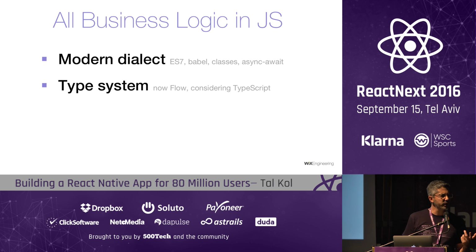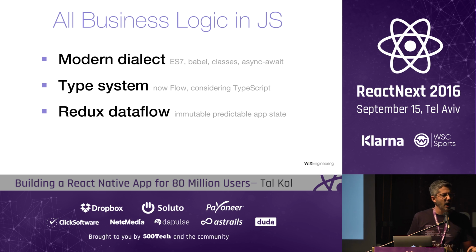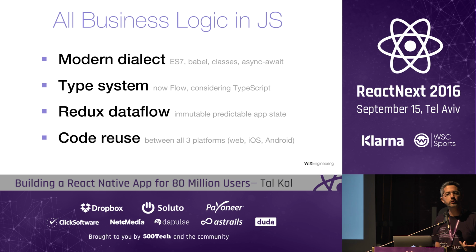For our data flow, we rely on Redux entirely. Actually, I'm a little bit lying because we allow every product group in Wix, which are showcased in the app, to make their own choice. We don't enforce Redux, but most of them do choose Redux. And this also means that inside our app, we don't have one Redux store, we actually have many. And that works very well and keeps encapsulation between the different product groups. We have a lot of code reuse, and we can finally use code that we did for the web, and of course, we can share between iOS and Android.